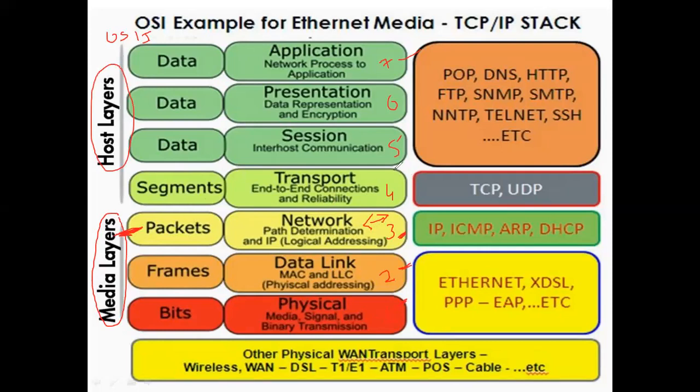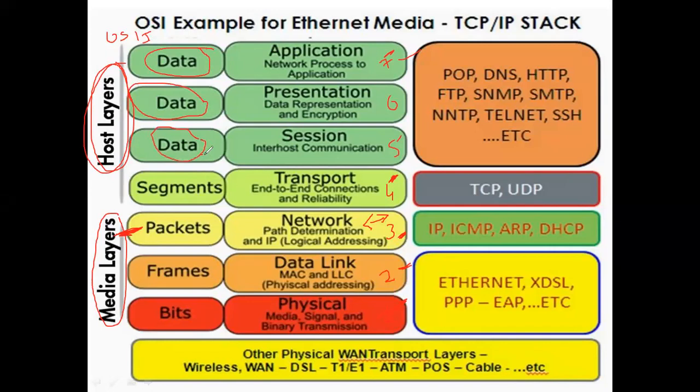And then this is the software, the process-to-process communication, the end-to-end connection we just discussed, that is the transport layer. So from the transport layer to the application layer, that is the host layer, right? Please remember this. Now this part talks about how data will be named when it reaches that layer, right? On the left hand side you will see, in the application layer that information or sequence of bytes is known as data itself. Again, in the presentation layer it is data only, in the session layer it is data only.